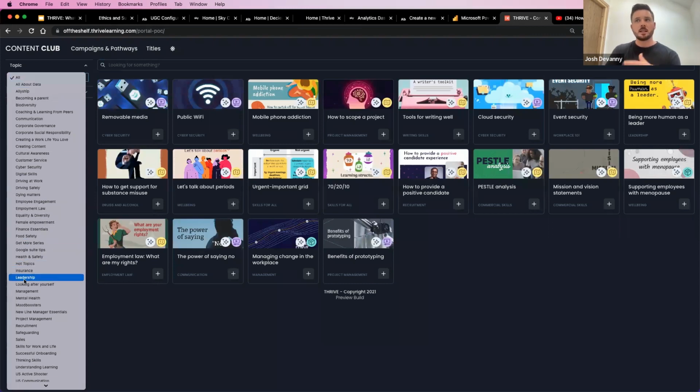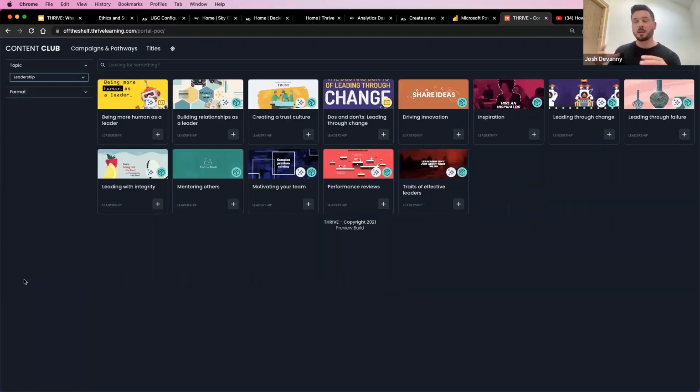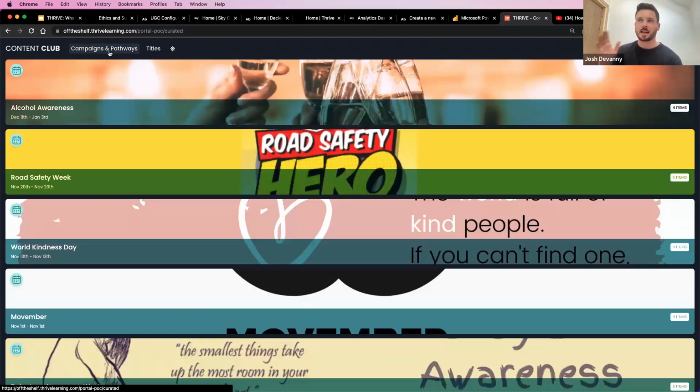So for example, leadership content, all built in-house in partnership with our customers, in 10 minutes in length or less. Customers are really liking the service because we'll run these workshops with you where we actually map this content to those programs that you're running. And then beyond that, we have a campaign strategy mapped out from January to December with big global initiatives that are happening around the world.